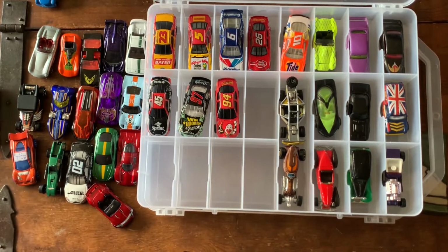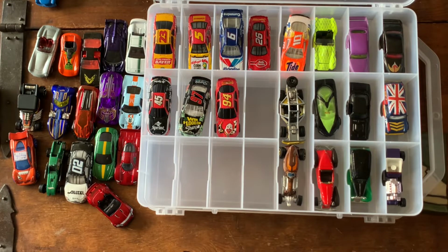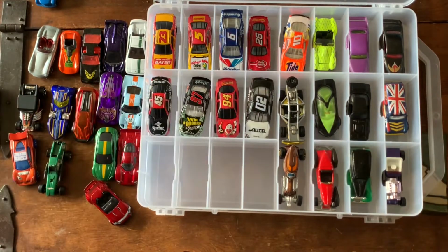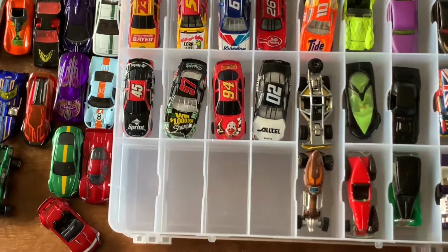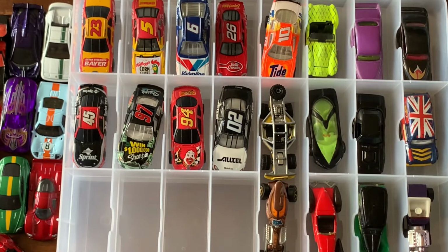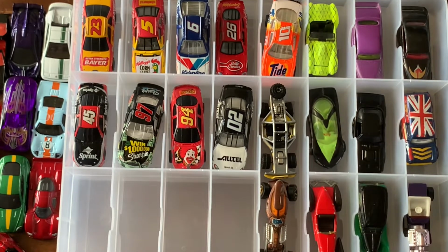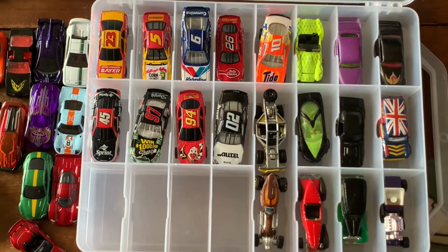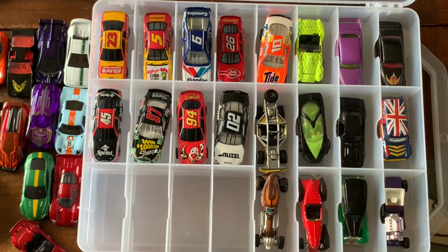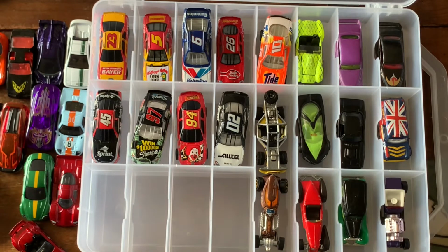But anyway, I'm just gonna put some of these in here, so I'll have the case open. There's a little bit of case porn. I have a stock car, a growing stock car collection. I actually found that 02 car on a shelf in my office. I've said before, I was really into stock car racing at one time. Probably around 1988 or so was when I really started to watch that instead of other team sports, and I got really way deep into it. And recently I've stopped watching stock car racing, so I'm gonna put some of these in here.